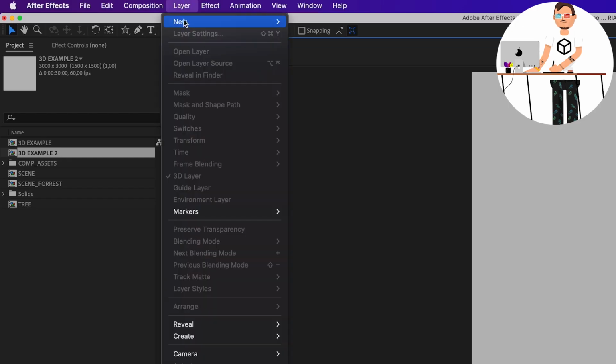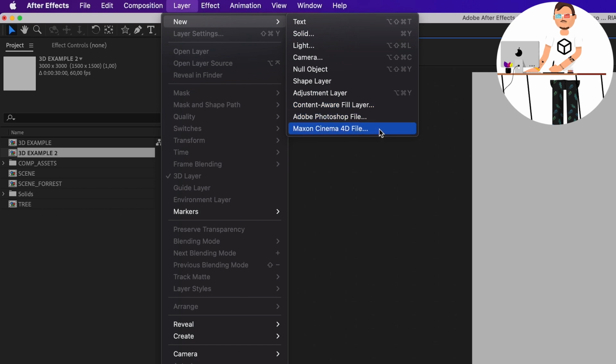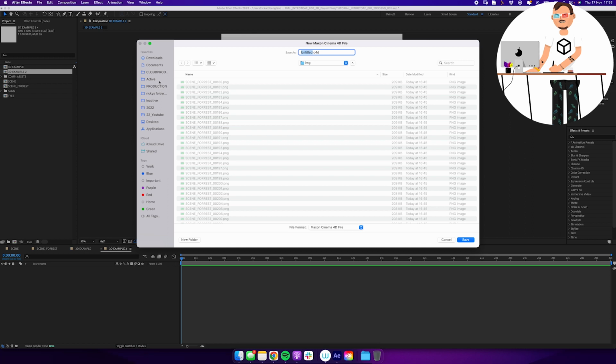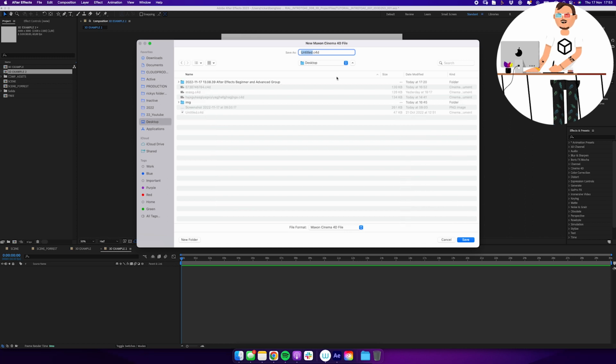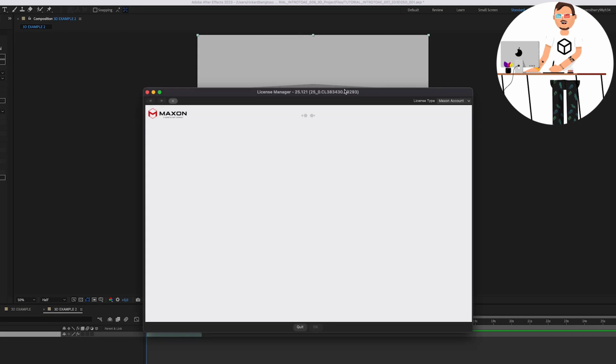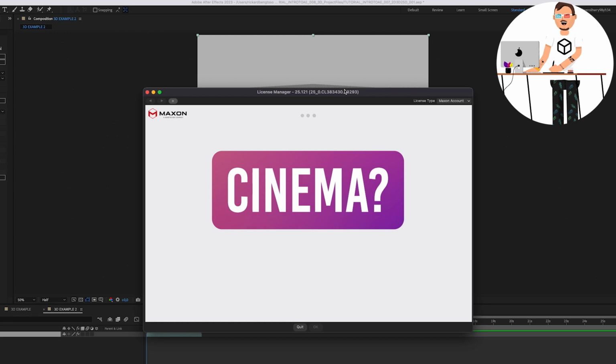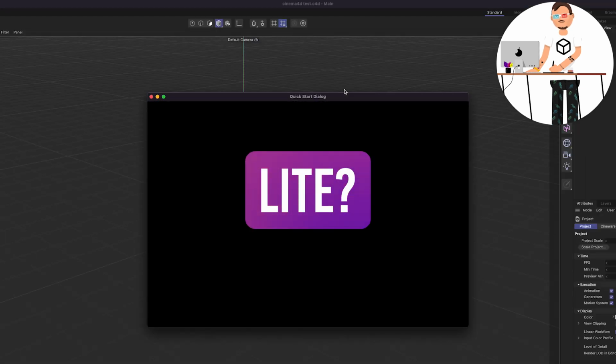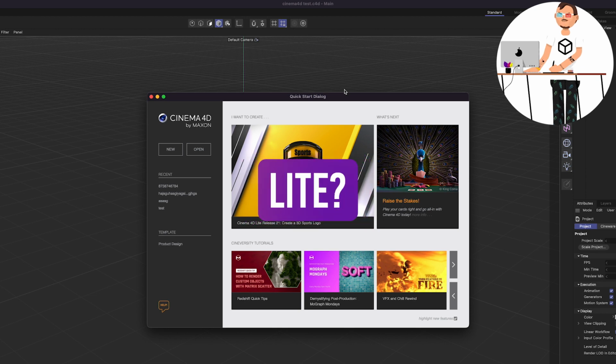So we'll go ahead and do Layer, New, Maxon Cinema 4D file. And that will give us a pop-up window. I'm just going to save it to my desktop and call this Cinema 4D Test. And what's happening now is that it's actually firing up Cinema 4D Lite, which is a program that comes free with After Effects through the Creative Cloud Suite.